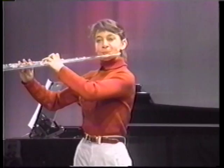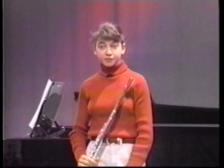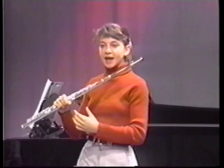And something about the flute, which is different from other woodwind instruments, is that vibrato is very important. Vibrato is when there's a vibration added to the steady column of air, which is filling my flute, and that's used for expression.